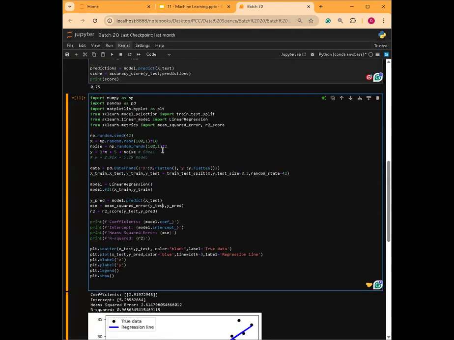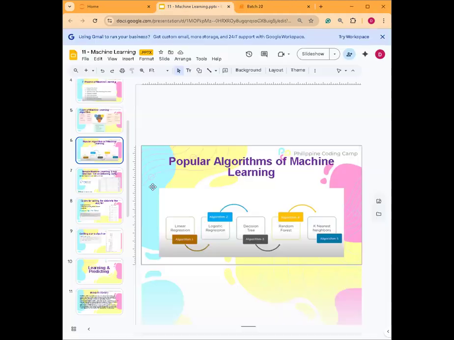So we're done with linear regression, right? We were able to see how to make linear regression work. So in our other algorithms here, we have logistic regression, we have decision tree, random forest and K nearest neighbor. So we'll go ahead and use all the other things right now.